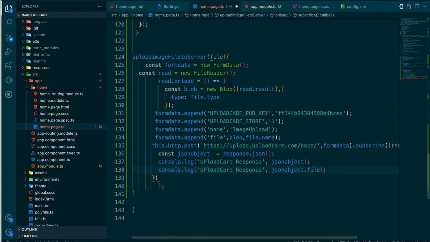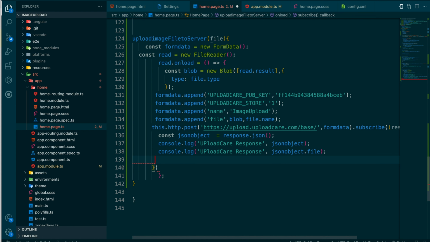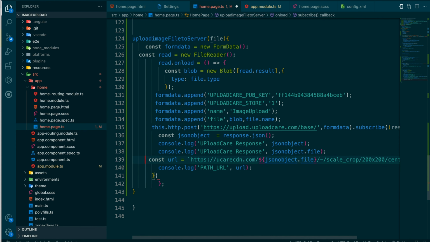Okay, all right. Okay, for us to get the image URL, we just have to access it via this code right down here.